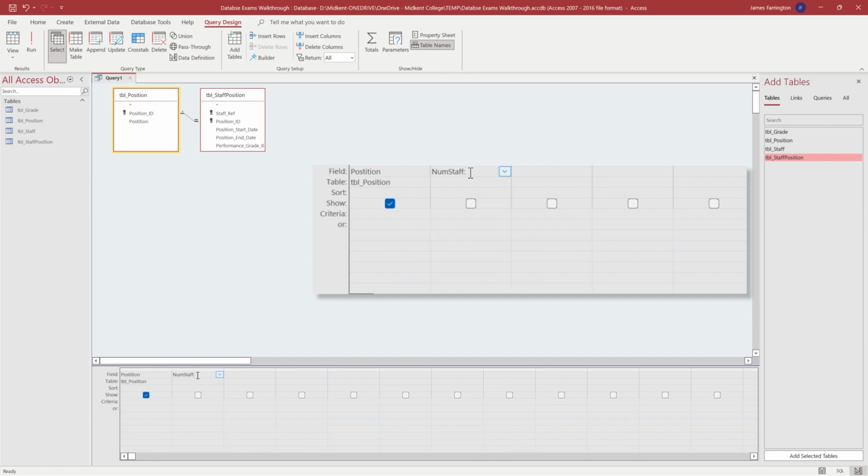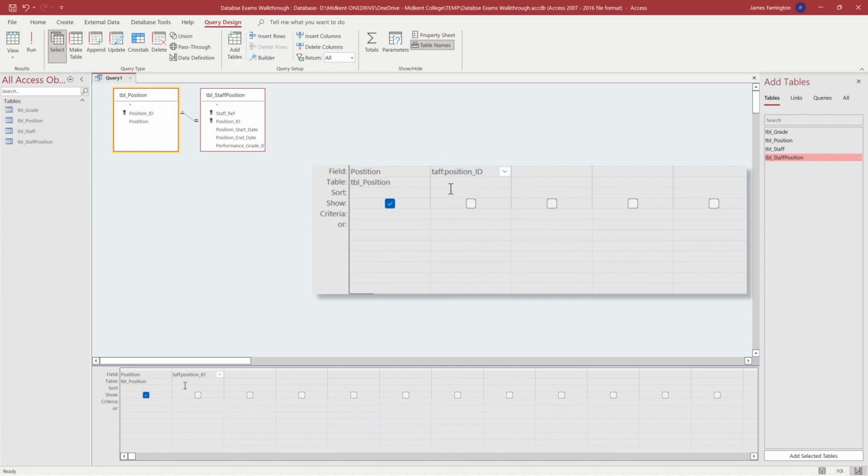When we run our query, the heading above the content underneath will be num staff. But what we want to do is target a specific ID, the position ID, and in this instance I've put an underscore between position and ID.